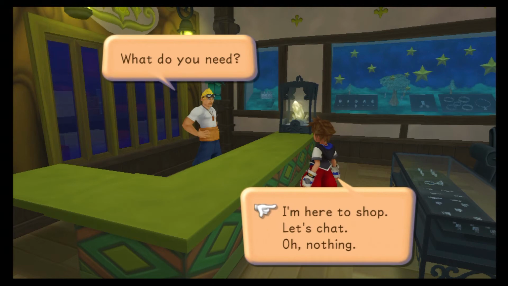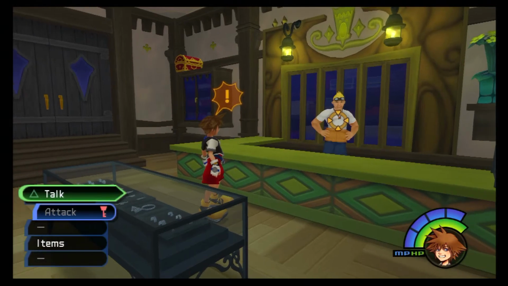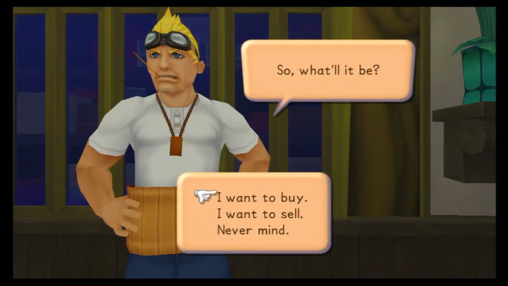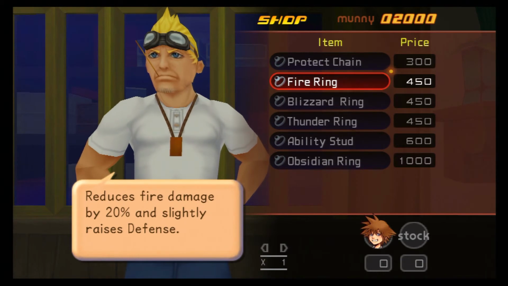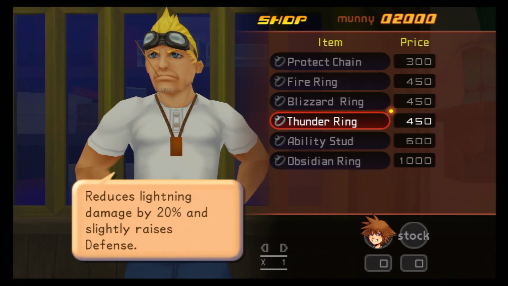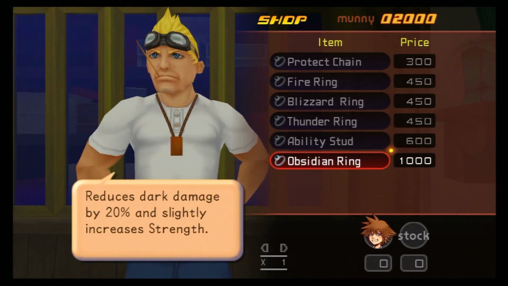Alright, so if you want, you can talk to Sid and chat with him, or you can shop. He does have some pretty nifty accessories. You have the Protect Chain, which slightly raises defense, Fire Ring, which reduces fire damage by 20% and slightly raises defense, Blizzard Ring, Thunder Ring, and the Ability Stud, which is pretty important, slightly raises max AP, and the Obsidian Ring, which reduces dark damage by 20% and slightly increases strength.